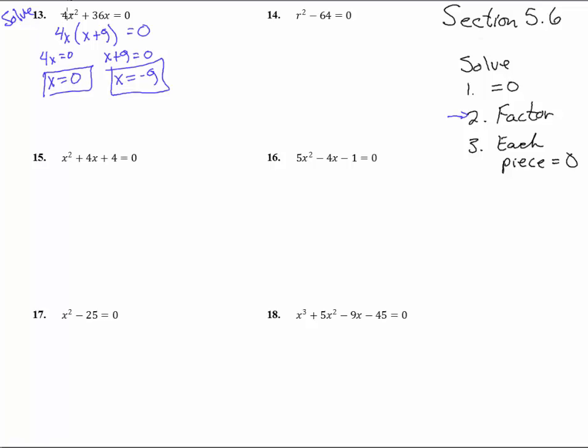If you stick zero up in the original equation, you get 4 times zero plus 36 times zero, it's all equal to zero. Stick a negative 9 in there, that's four times a positive 81, that's 324, and 36 times 9, oh my wordness, 324. Negative 324, and we are now equal to zero. So they actually both do work and they're both answers.